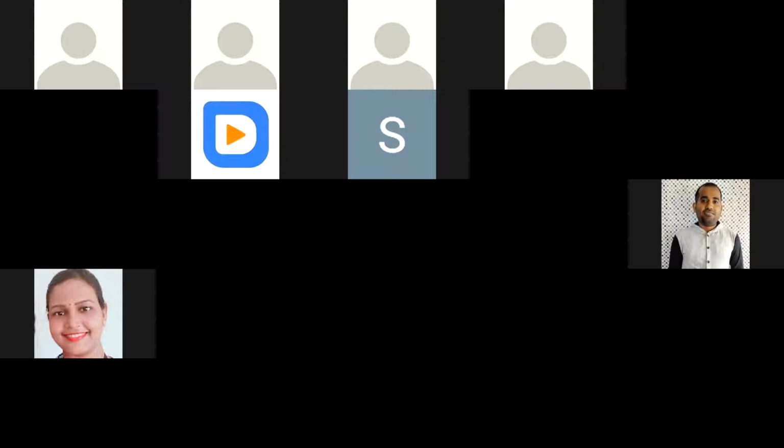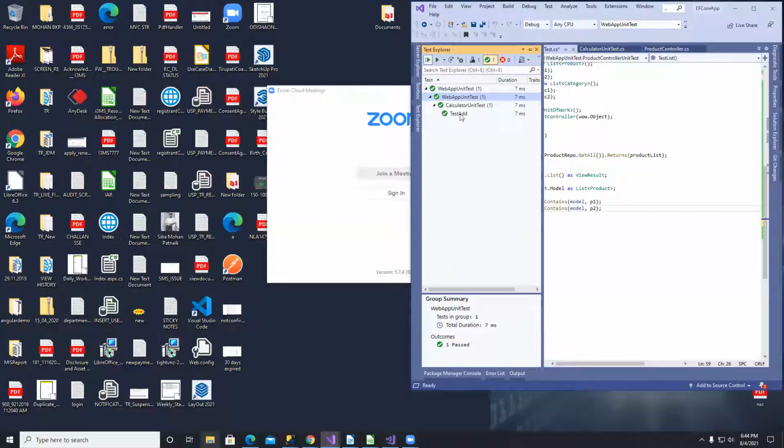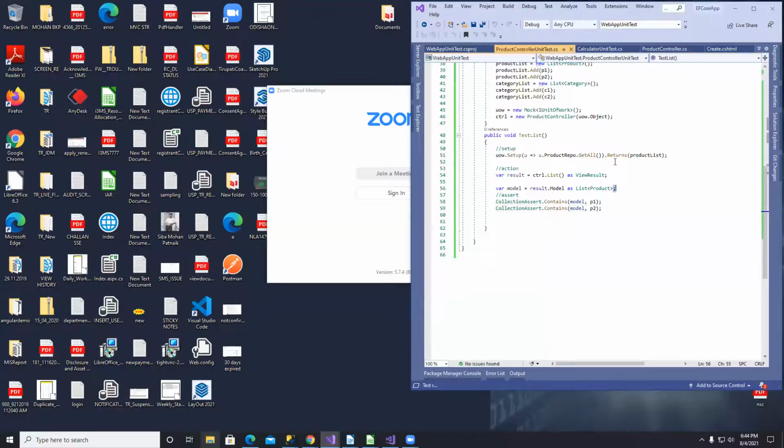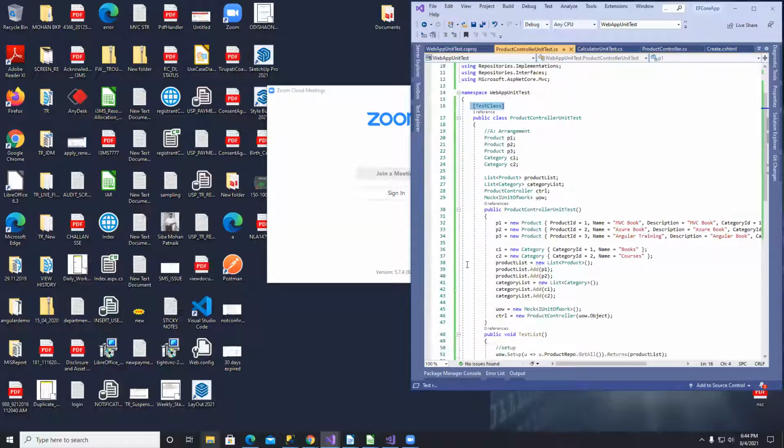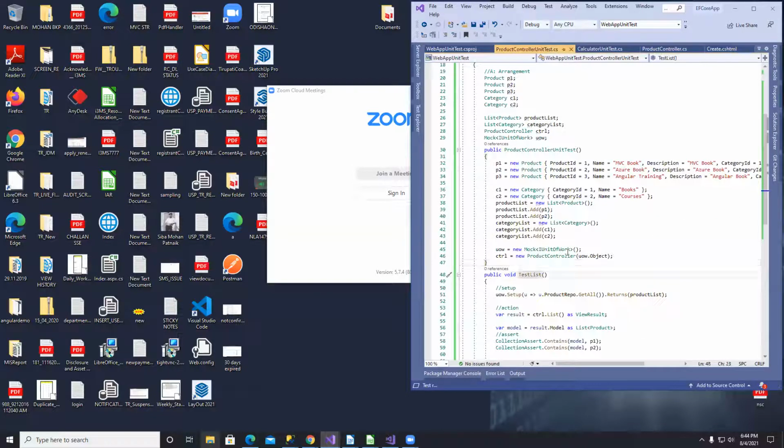Santosh, Shiva. Okay. So the thing is, make sure you added the test class at your product controller test. You have not added the test method attribute. Add test method in line number 48. Add test method here.